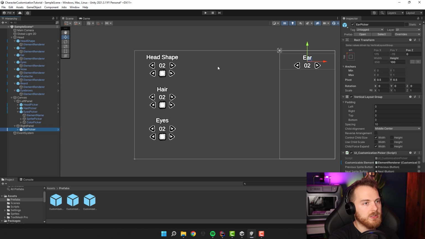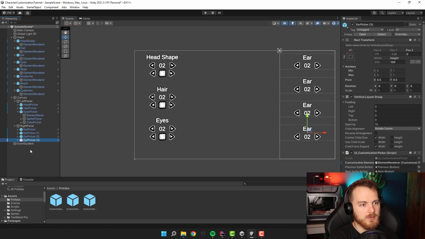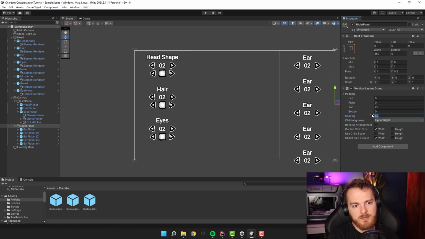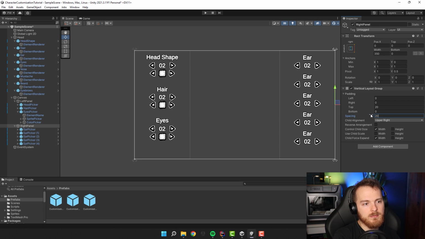So we have ears, so those ones, and we need one for nose, so one for mustache, beard, and the eyebrows, so 5, right? 4 more, yes. So 1, 2, 3, 4. Uh-oh, almost no space. So over here we need to decrease the spacing to something like 20, maybe 30. Awesome.